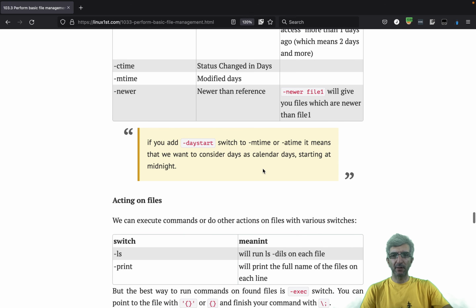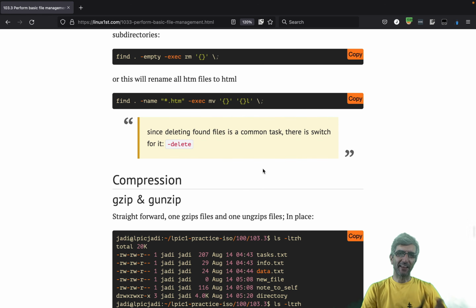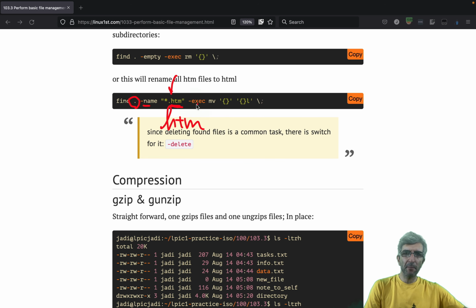A good example is here. Say you have some HTML files, but their extension is saved as htm. So you can do find all the files with the name *.htm, exec this on it.